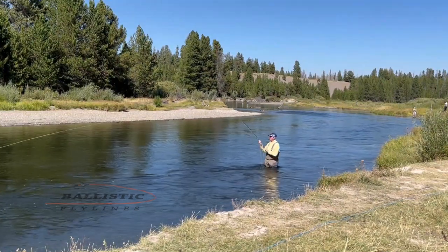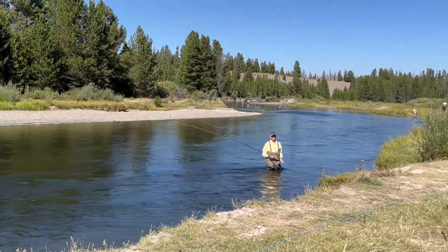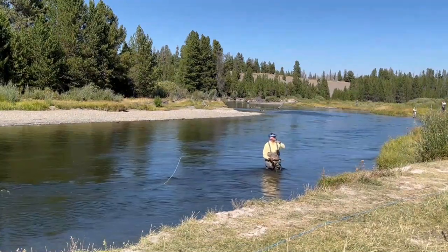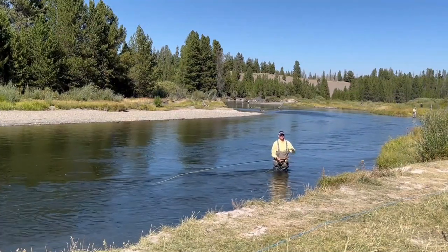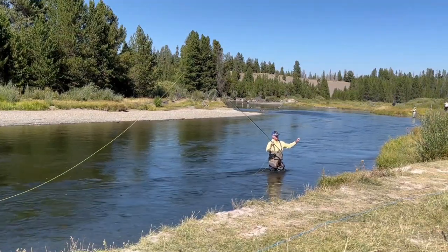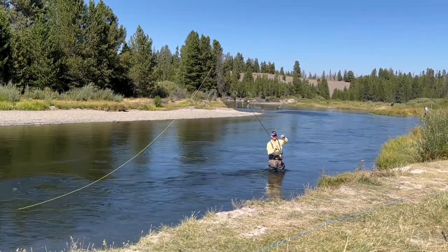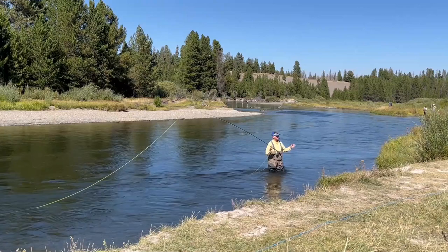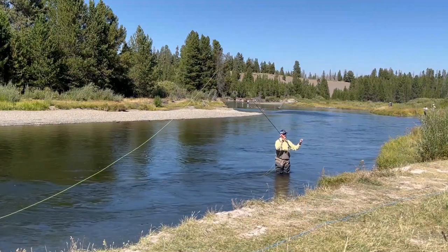But when I come like this and I lift that line, just literally lift, what do you think is going to happen to the leader and the end of my line? It actually goes down. It's kind of like, let's say you have a board in space, and I get somebody to push on this end. What's going to happen to that board in zero gravity? Exactly. It's going to rotate around center mass, right? So I push down here.